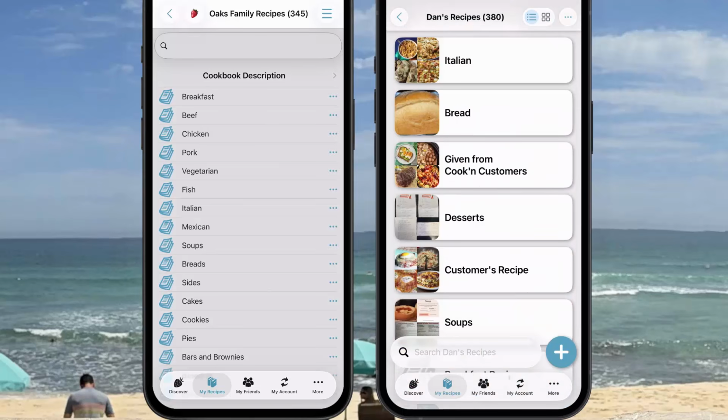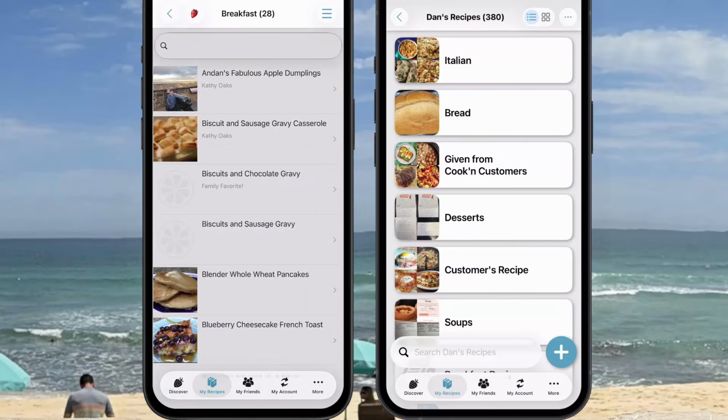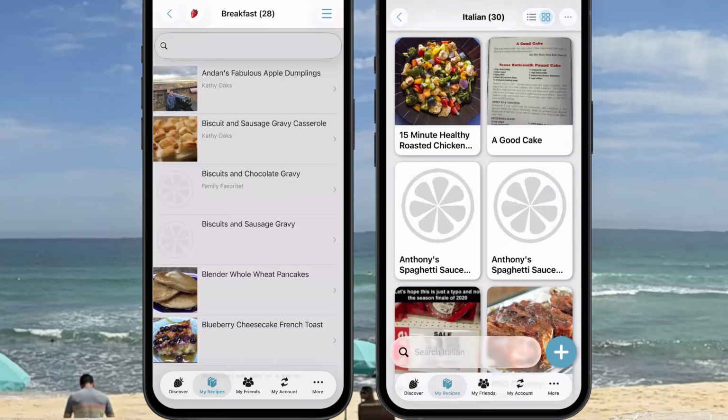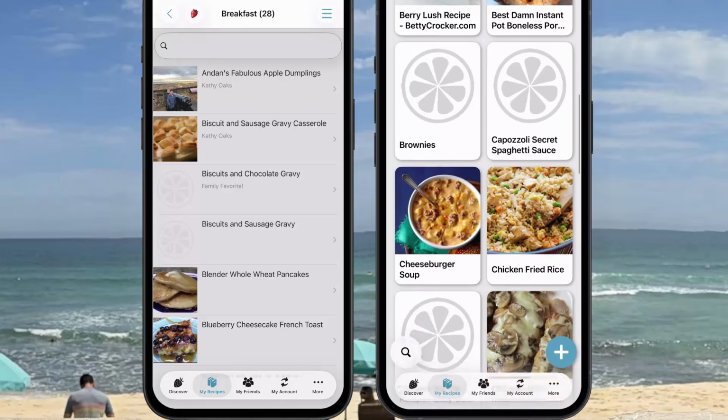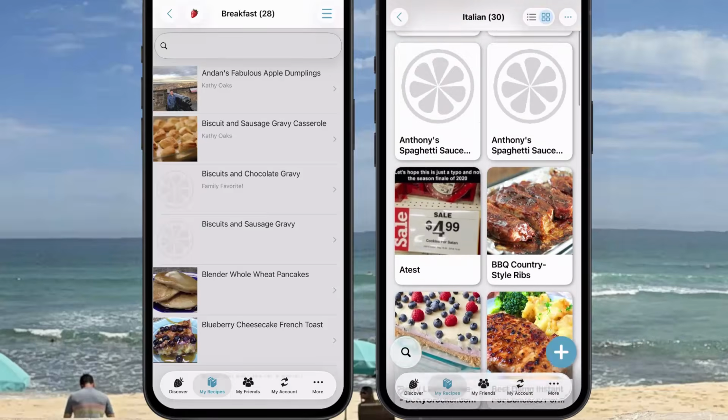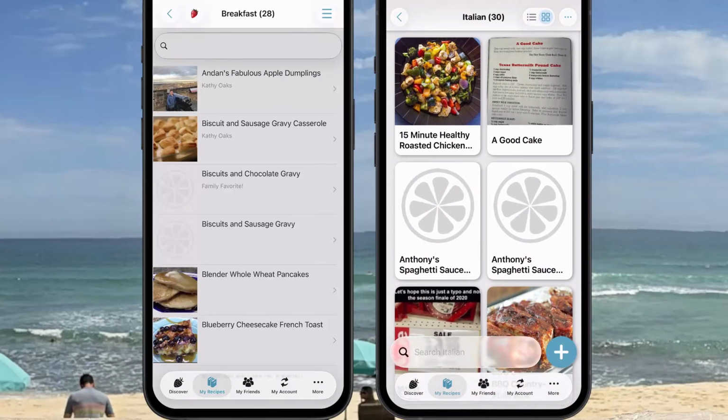And when I select a chapter on the left, for example, breakfasts, I can see my recipes there. When I do that on the right, in the new version, I can see my recipes with 2 ways to view these recipes as well. If you want the images to be really big, then you can choose this option here. So you can totally customize the UI to suit your preferences.